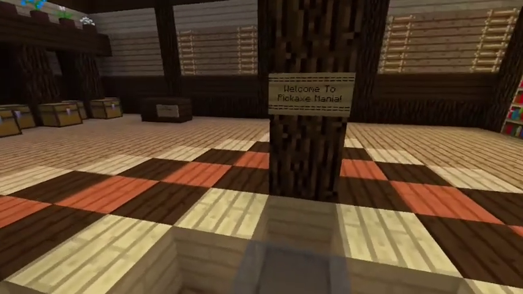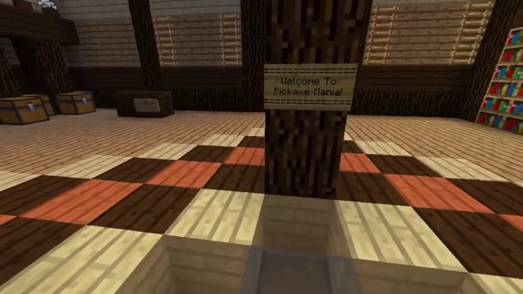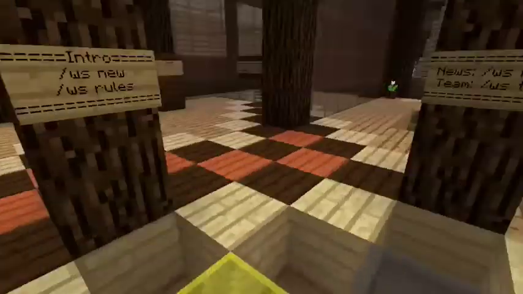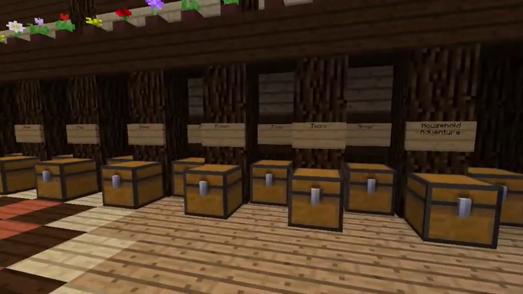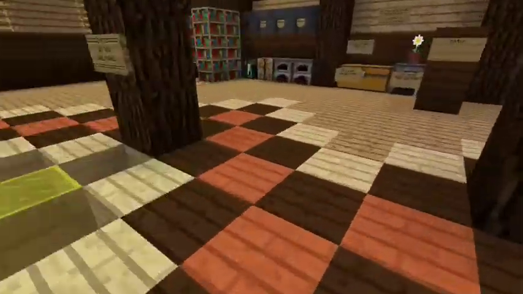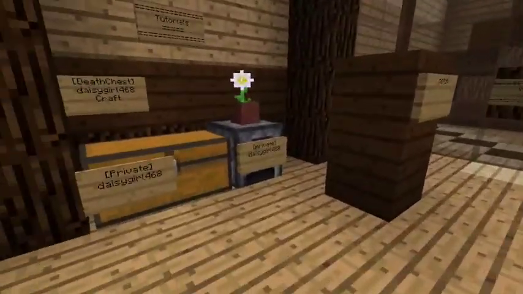Yeah, he is. And so this is where people would spawn. We got all of our four signs. We tried to put everything on the least number of signs possible. We got the service shop, so it's right there. That's really neat. Everything's just right here. It's really handy.